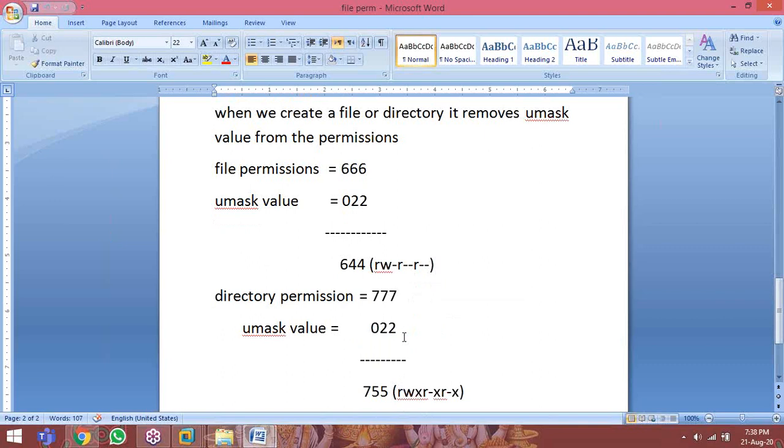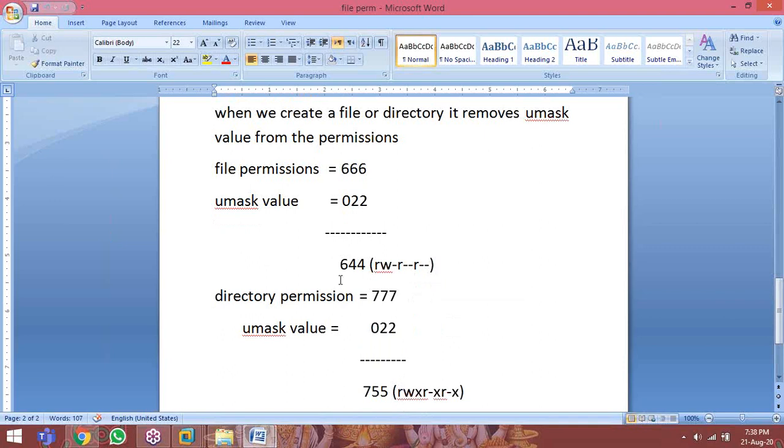755 means no write permission for others. Somebody can enter into your directory and see your data, but they cannot create any files or make any modifications in your directory. That is the reason for execute permission: execute means they can enter, but they cannot modify your directories. These are the two permissions you have to remember. I will ask the question in the next classes. Next, in user management, we are going to discuss access control lists and advanced file permissions.